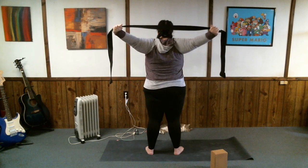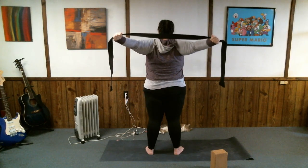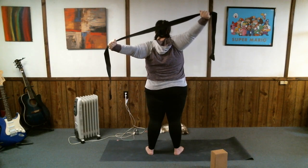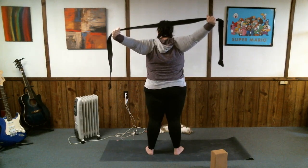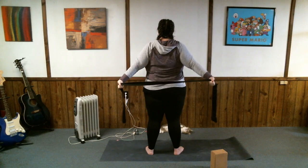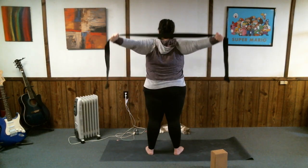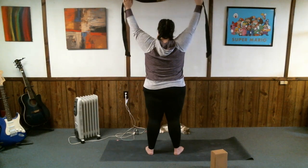If you feel just a bit of tightness, let's just take a few movements up and down with the strap. Maybe left to right a bit. Take another inhale. And then widen your grip, come all the way down. We'll use an inhale to reach up. Maybe bring your hands closer together again.